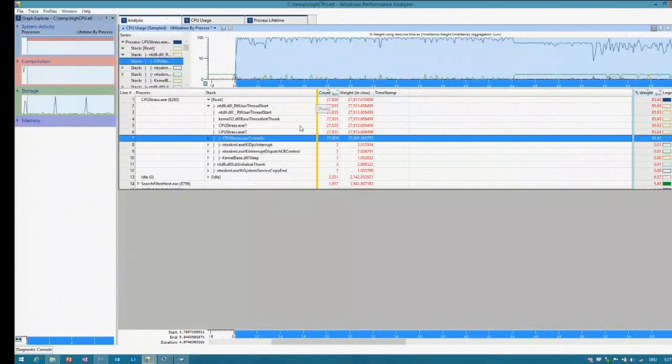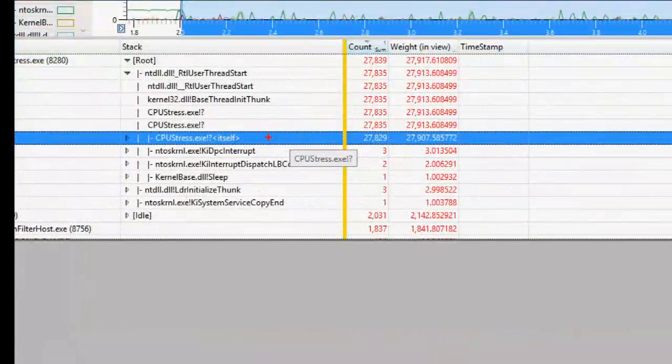So it starts a lot of threads, and it goes down to the CPU stress.exe, where it will execute some more functions. You might ask, why do I see a function here and nothing here? The reason is that in order to do stack walking, you need symbols. Microsoft has a public symbol server where you can download them, but of course we don't have the symbols for all possible executables from our vendors. So every time you don't have a symbol, you will see a question mark and nothing behind it.